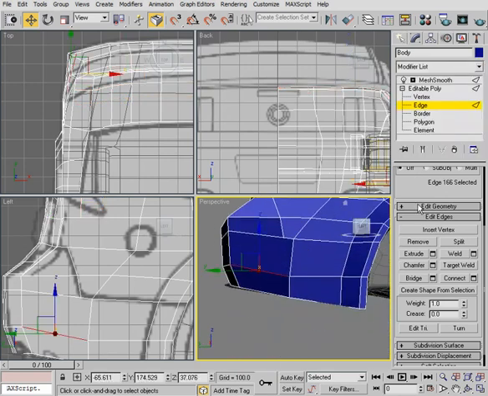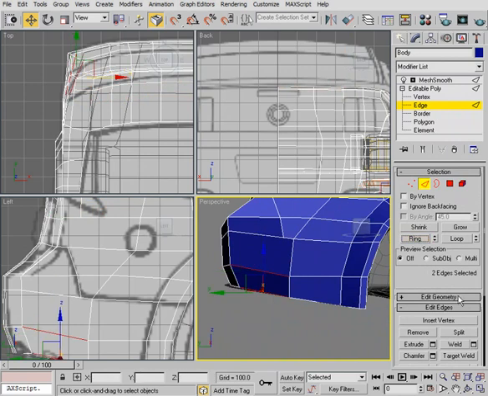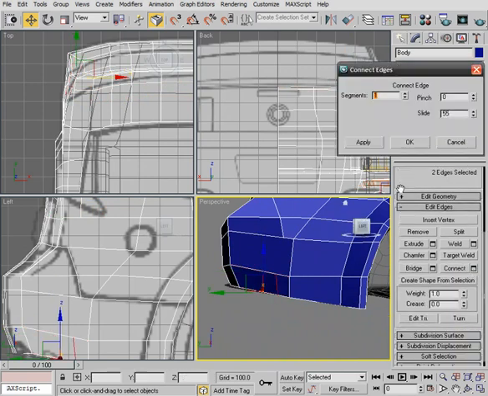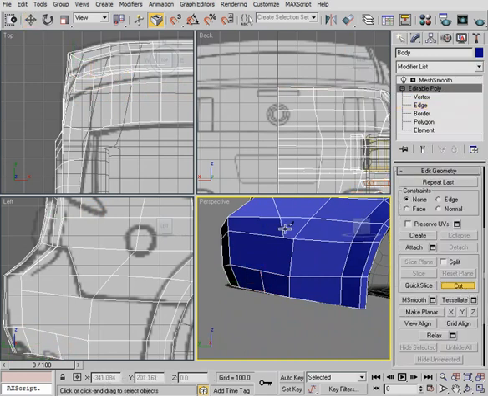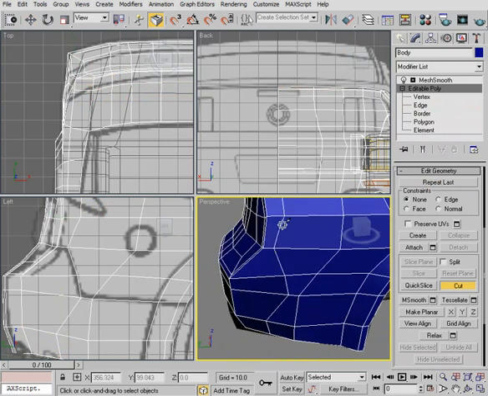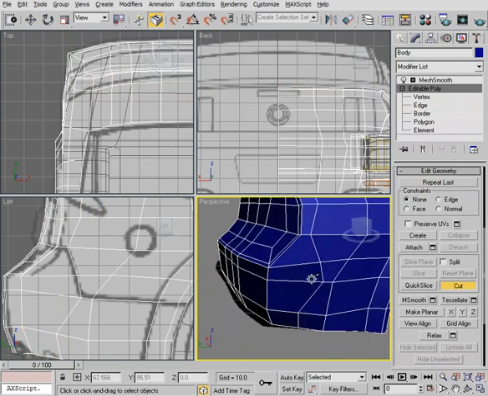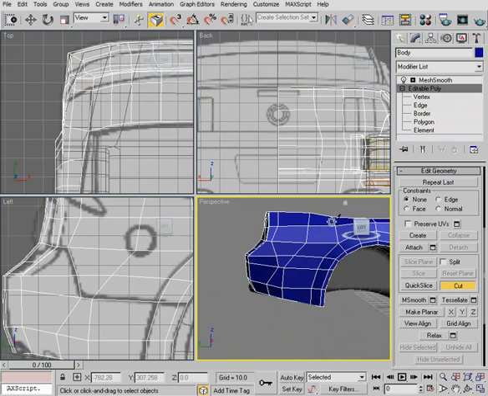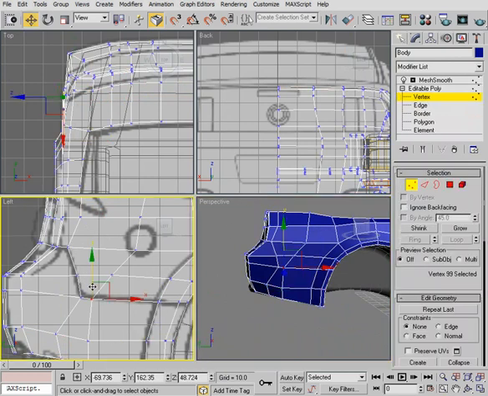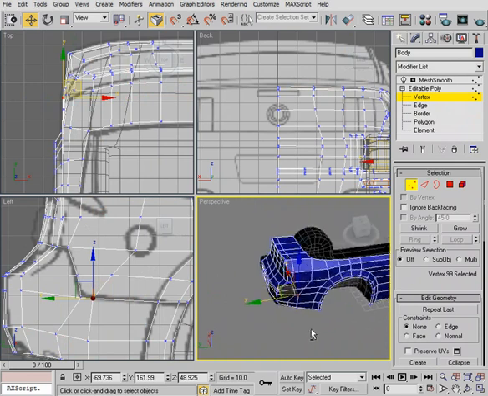Go ahead and select the ring. And now choose connect. And let's move it back a bit. Okay, now we'll go ahead and using cut, go ahead and just connect those up. And that's all this is doing, is just kind of giving us a place to cut this across. Right? So we can come down and make that cut for this panel. Okay, which we're not quite to that point yet, but we can go ahead and build in that topology.